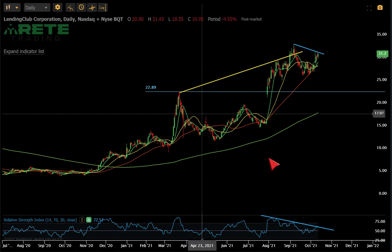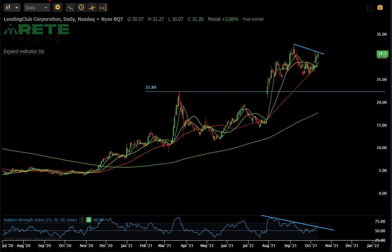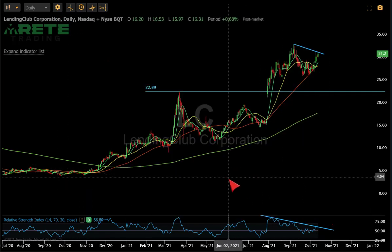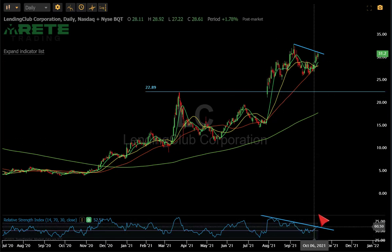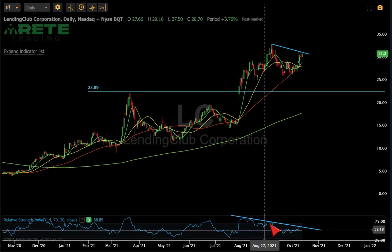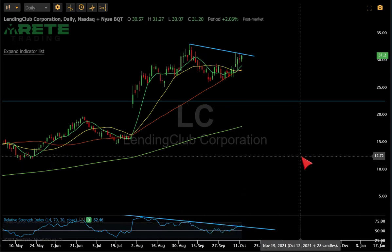And if you look at what's going on here, I was looking at this earlier. This is previous and I can get rid of this, and let me throw in these watermarks, especially for the people that are on their mobile. That'll make everything better. So LC, and what I like here is, see this rising wedge? I use RSI a lot, okay? And I would recommend that you become extremely familiar with RSI, and I will link the RSI video in the back of this video, so you might want to stay at the end and watch it if you haven't. The reason I like it is because it can give you an indication of what's going to happen before it happens. So here's my trend line, and here I am breaking out, right?